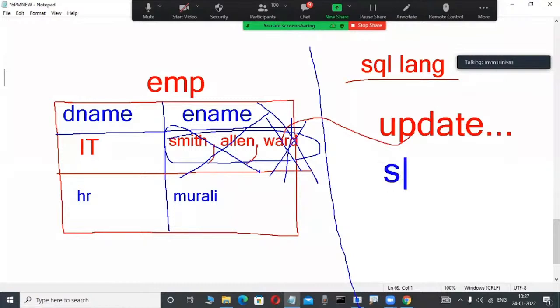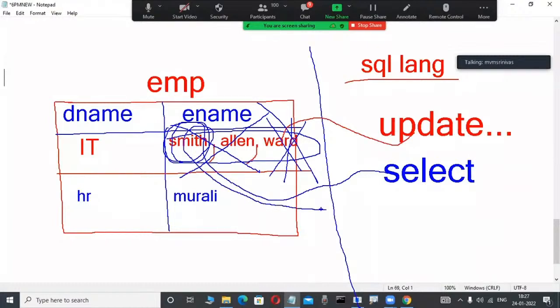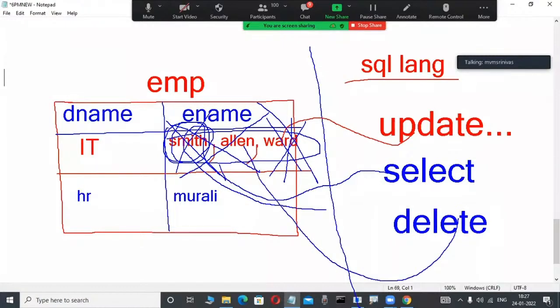Again, observe here, the select command. Yes, multiple values separated with comma are there. Then using this select command, I want to select an individual value. Suppose in this example, Smith is a value from this table. Impossible. It won't work. Again here, delete. Now I try to delete a single value from these multiple values. Allen is a single value I want to delete from these multiple values. Syntax is not there. That's why it is not recommendable.